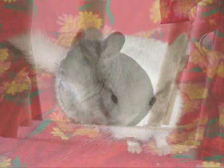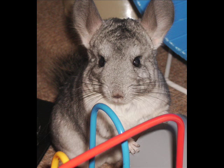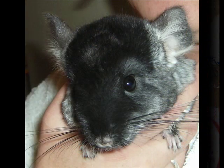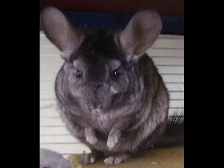One of the tricks I love that I use to add a new chinchilla is I put cologne or perfume lightly on the fur behind the neck of one of my chinchillas, and then I put the cages next to each other for a couple of weeks. And as the scent wears off, both chinchillas get to learn and to know about their natural scents, and then there isn't such a fight for dominance later on.